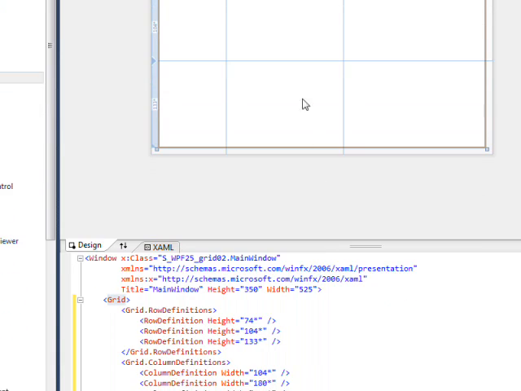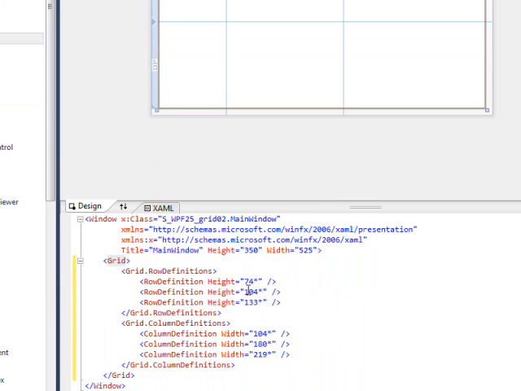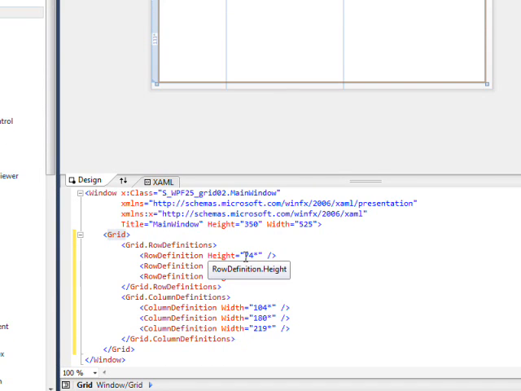and we want these to be equal size. So instead of the absolute height and width definition, we want to just make these proportional. So we can do this by eliminating the absolute values and just leaving the asterisk that says these are proportional.